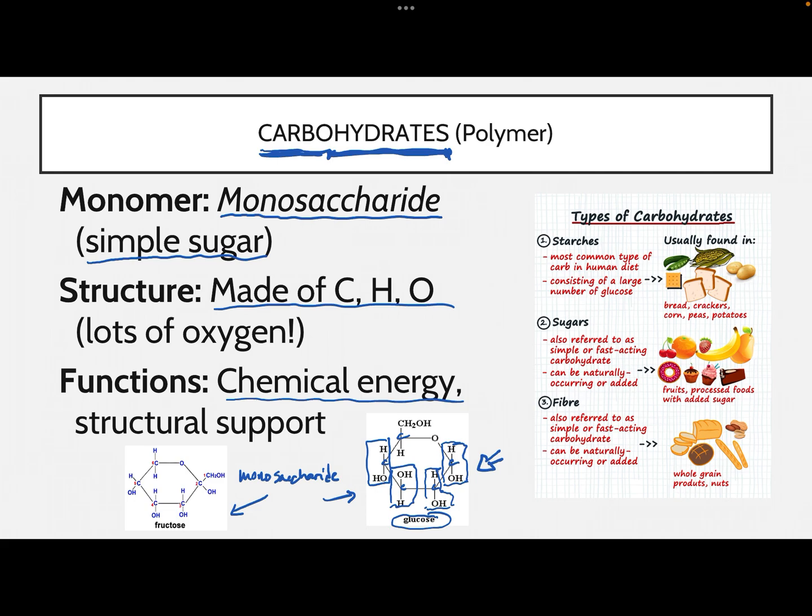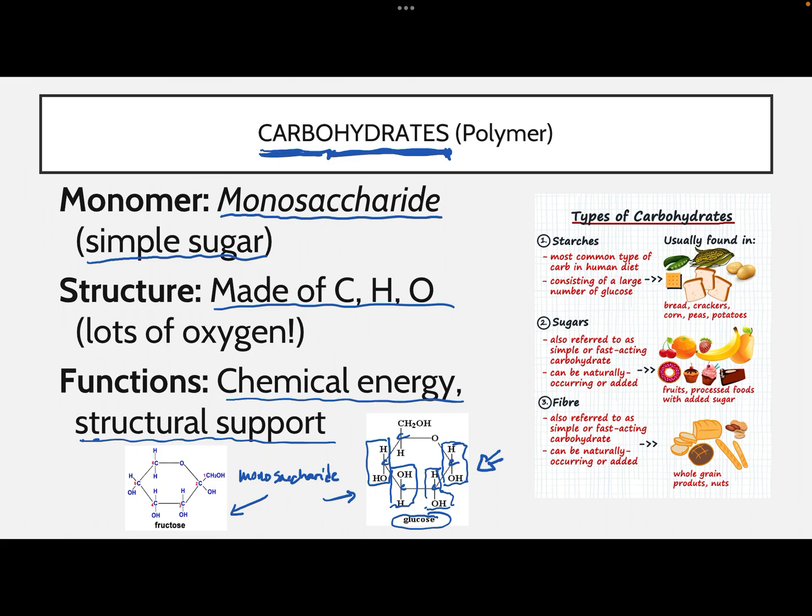The other thing carbohydrates are used for is structure. So carbohydrates are building materials. Sometimes we don't think about that because we think in terms of our food. What do we get from our food? Carbohydrates, that's an energy thing. But our body makes carbohydrates, and a lot of the structural pieces, the things that hold our body together and provide support, are made up either completely or primarily of carbohydrates.